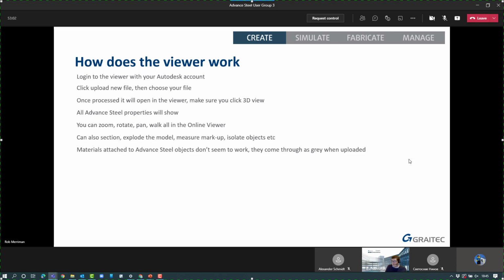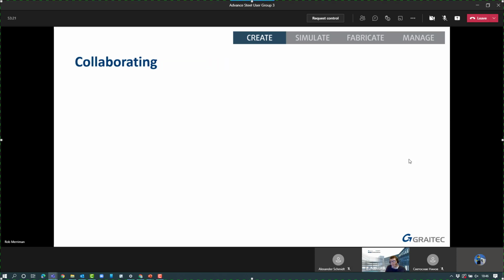Any materials that are attached to Advanced Steel objects don't work, and I have had it recently when I did this as a full webinar at the beginning of the year. If you have the glass material, sometimes that will make objects that aren't on the glass, but are associated with that glass layer, mess up the transparency. The only way is to remove the glass material from your model. Okay, we'll come back to that.